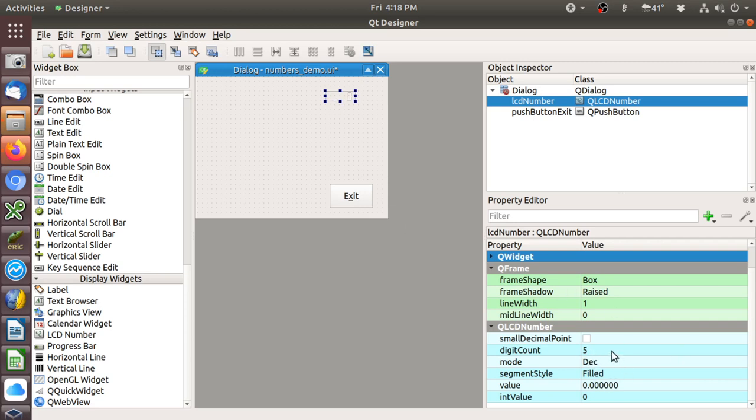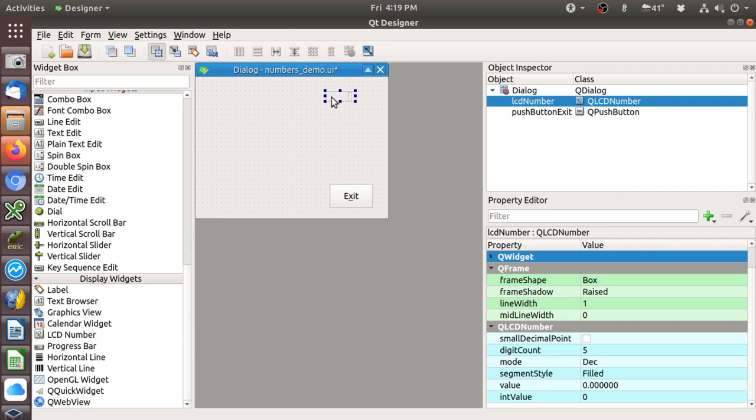So if you have a separator in this, the separator counts as one of your digits. I want this to show hours, hours, colon, minutes, minutes, colon, seconds, seconds. So two digits for the hour, a colon, 2 digits for the minute, a colon, and 2 digits for the seconds.